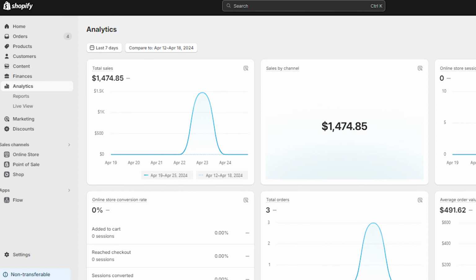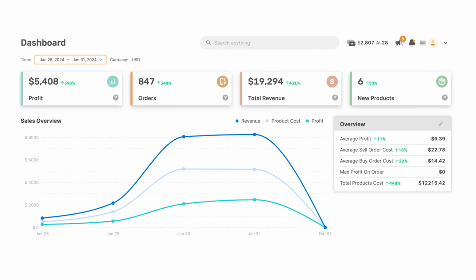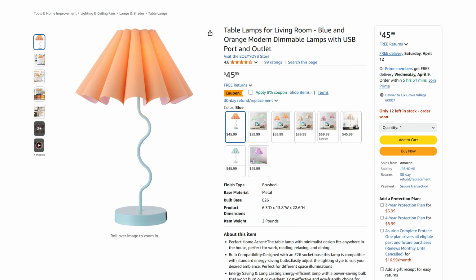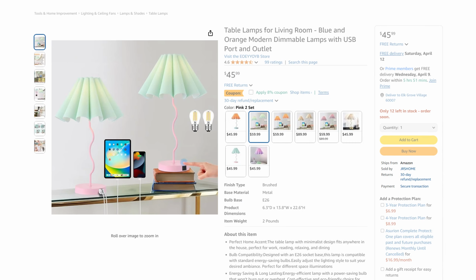For one, check out all of your different analytics. You're going to have analytics on Shopify. You're going to have analytics on AutoDS, Etsy, eBay, wherever it is that you're selling. This information is going to tell you what's selling and what isn't. And it's also going to give you a lot more relevant information. Besides that, like I mentioned earlier, start adding more relevant products. Add more products, add different variations of the products, and maybe even add different niches.